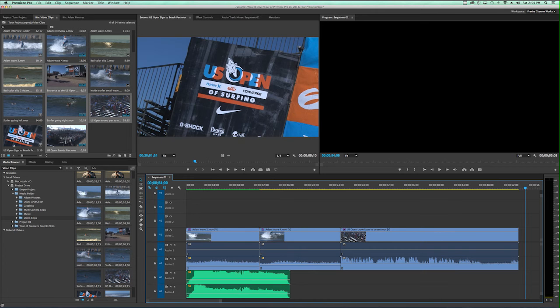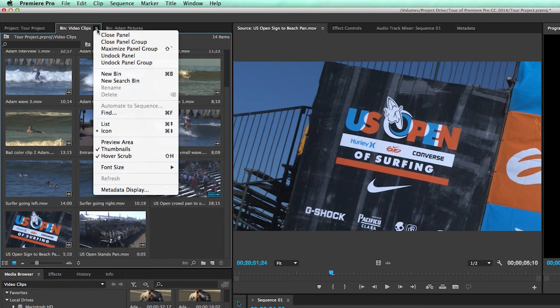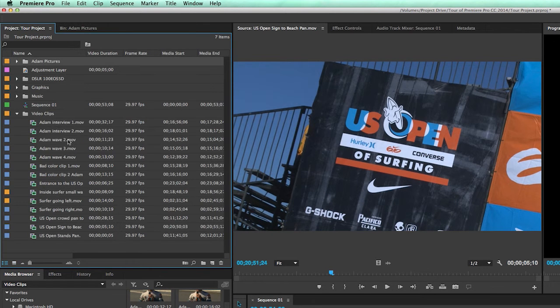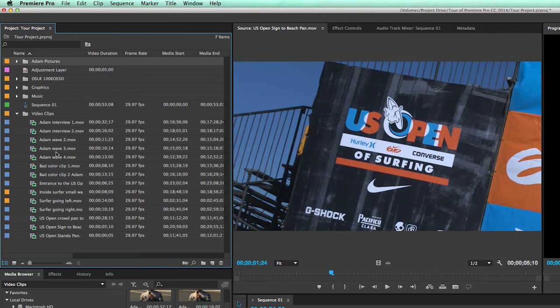And if I wanted to close the way this bin is open, I can navigate up to this little grid button, mouse click and select Close Panel. And what that'll do is it basically just closed it. It didn't affect my Project tab at all. In fact, I'll close this one. Again, I'll click on that little grid button and select Close Panel. And now I'm back to where I was just a moment ago before I did that. So very handy within this particular tab. Lots of good stuff there that I just showed you.